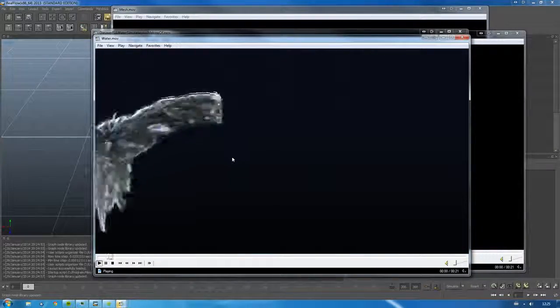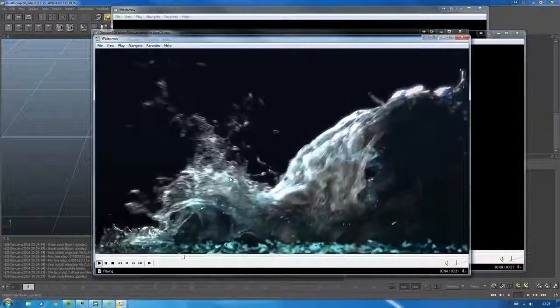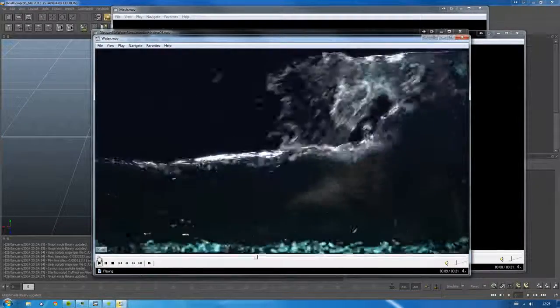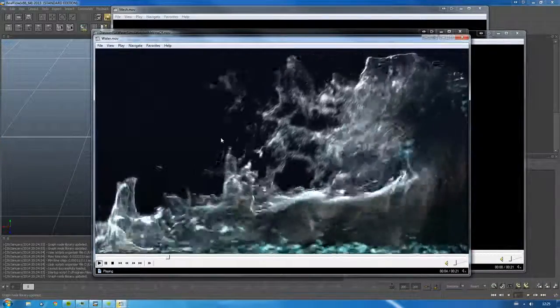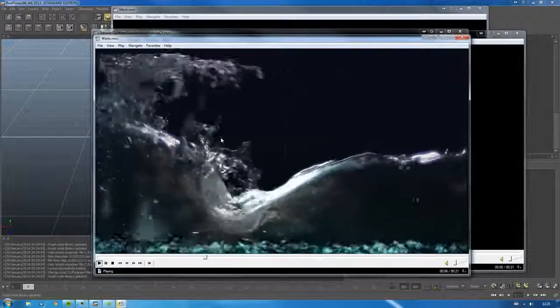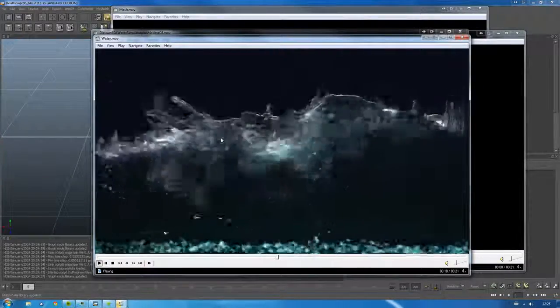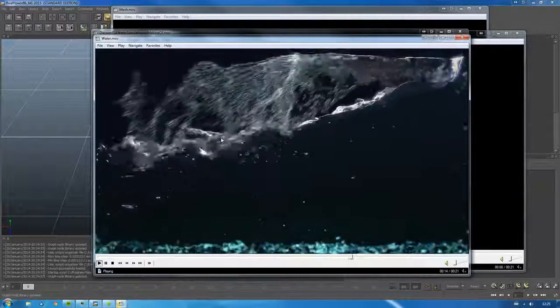Also, I'm keeping the particle count a little bit lower because here I simulated 4 million and that took me like 12 hours to simulate. So I'm gonna keep the resolution a little bit lower for our sim because that's definitely going to make the tutorial easier for you guys to follow. But if you want to push it that far, you can. You just have to increase the resolution and you'll find out yourself.